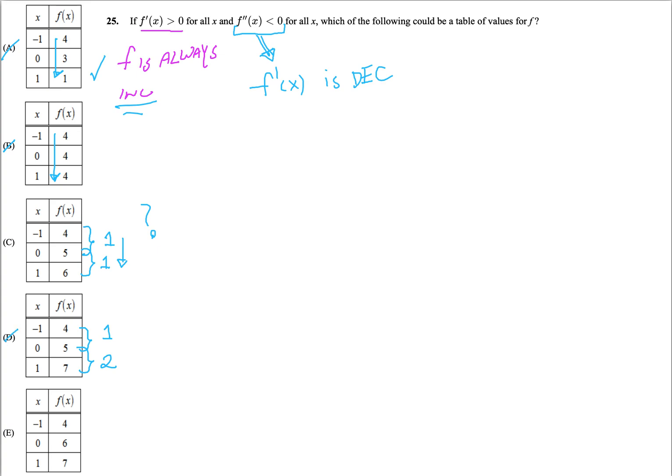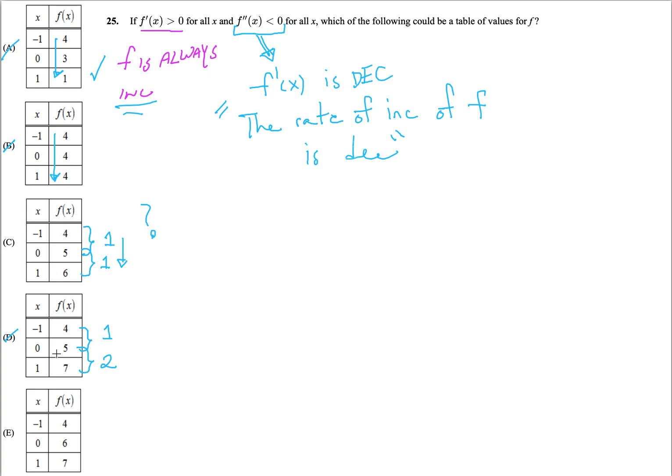And in this case, I'm just going to eliminate this, because I want it where the rate of increase of f is decreasing. Let's write what this means. The rate of increase of f is decreasing. And that's a mouthful, yeah, but we can interpret it mathematically. The language is more difficult than the math.